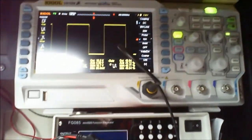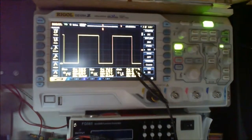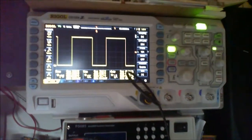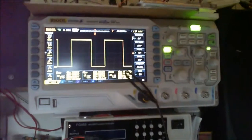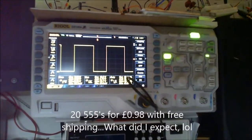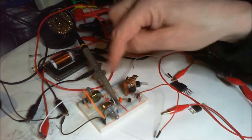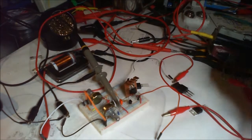But those ones from blooming eBay are not very good at all, when you compare them to that. So, there we go. What do we think about that? I'll try and get this to work better and show you if I can.